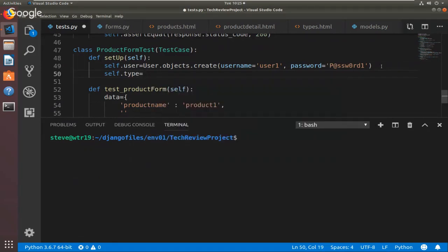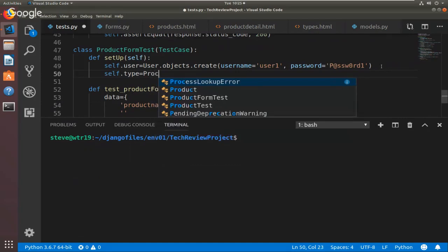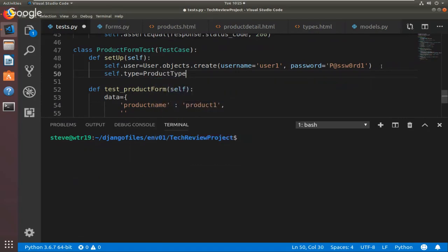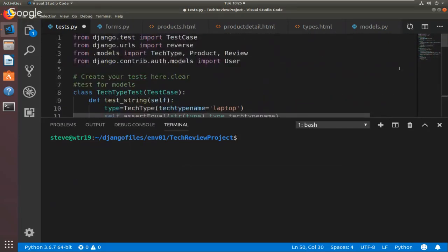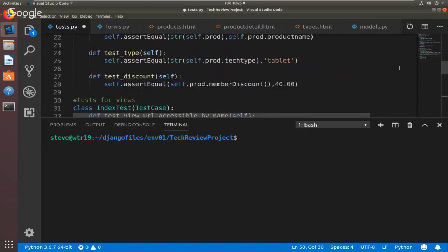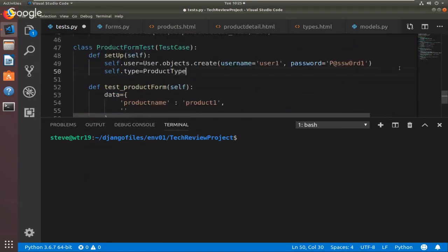Is that what I named it? I'm counting on you guys to remember what I can't remember. Text type. Is it tech type here? Yeah, it is tech type here. So it's tech type on mine. Whatever your name is. The reason I scroll to the top is that it's imported, right?